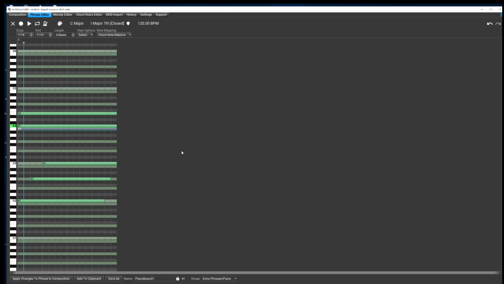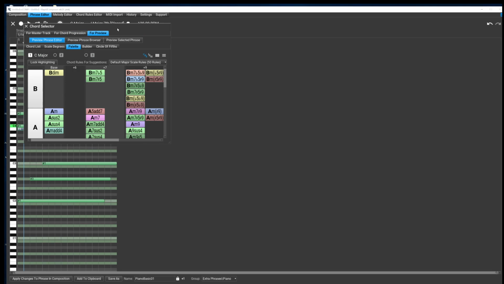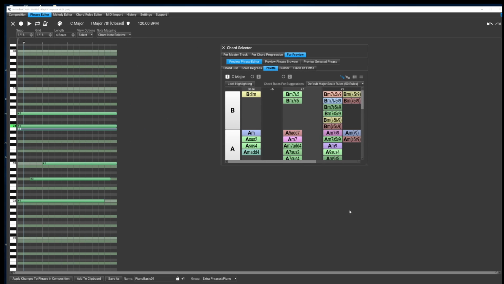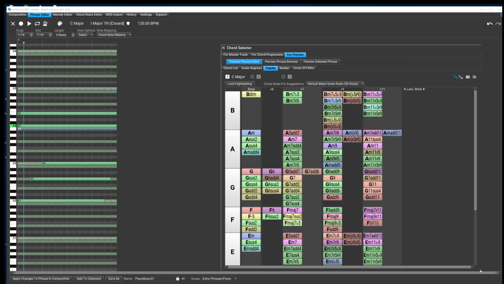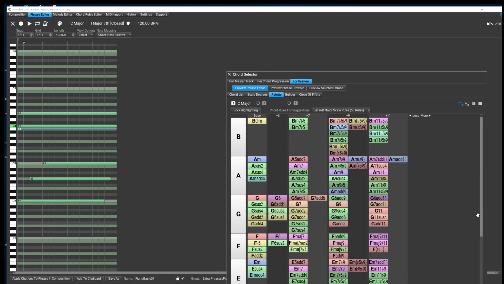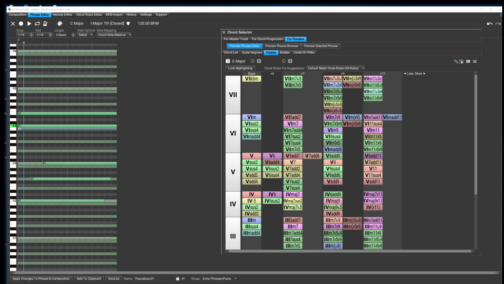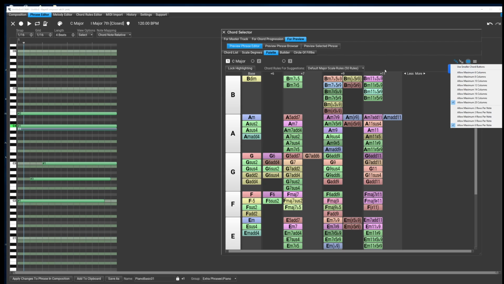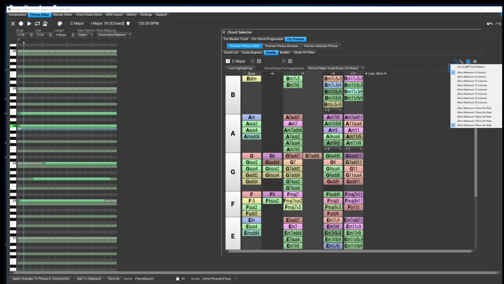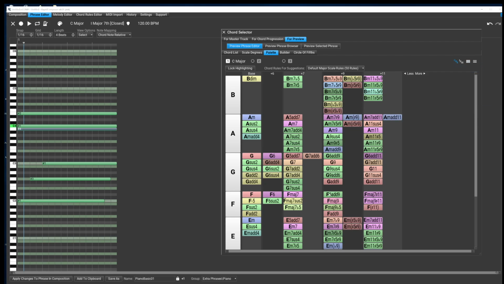Okay, now what I want to show you in this video is how we can use this palette function to basically audition our phrases. And this is just a terrific feature because we've got all these chords laid out here, and you have options over here. You can explore, and you can have more or less of them, and you can color them. There's different options for coloring them, and you can control how many columns you want, so how many chords you're going to see, things like that.